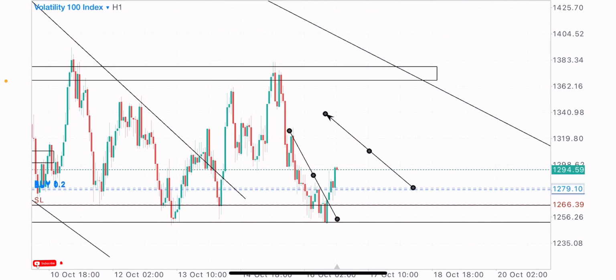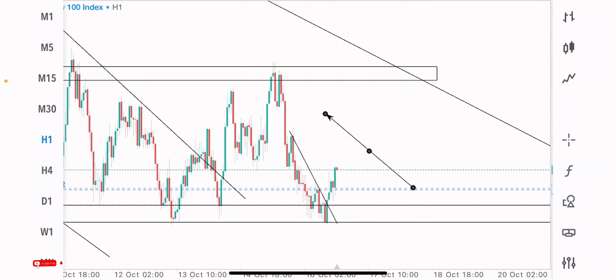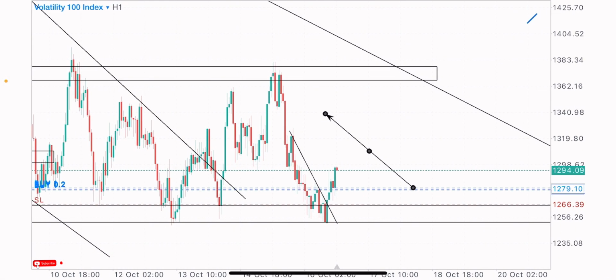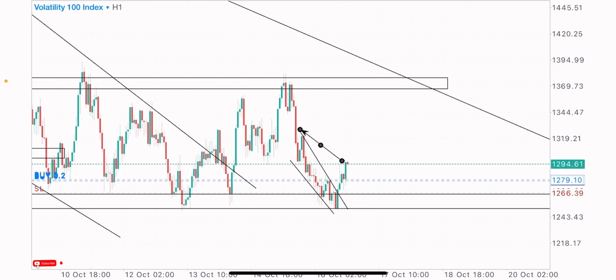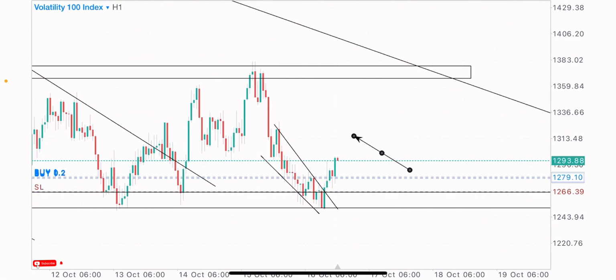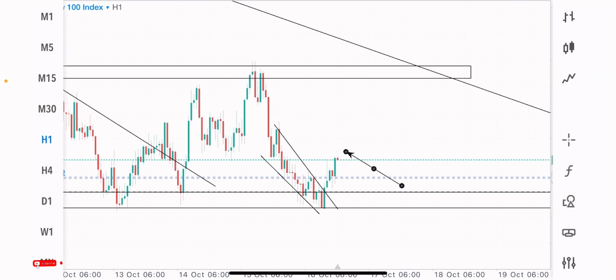So I spotted this downtrend as well and waited for price to break out of this downtrend, to break above it to take the buys. We can also call it a descending channel, and descending channels are reversal patterns as well. So we got this descending channel at this point. It approached this level of support, so we are likely to get the reversal on the approach of this level. All I did was wait for the breakout for the buys on this index.